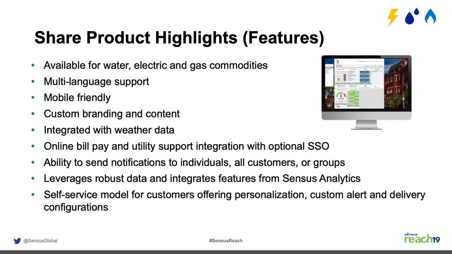We have a feature in the portal where you can choose a start date when you want to start showing customer data. It's for everyone. So say that you have about 5 years worth of data. You've had some challenges with data accuracy. You put in your AMI system. Things are running smoother now. You really want to say, okay, we had our AMI system up and running on January 1st. That's when I want my portal data to start showing for my customer. That's when we really went to smart metering. That's when we started using FlexNet. You can do that. You can talk about it being integrated with weather data, mobile friendly. These are just some of the high-level bullet points.